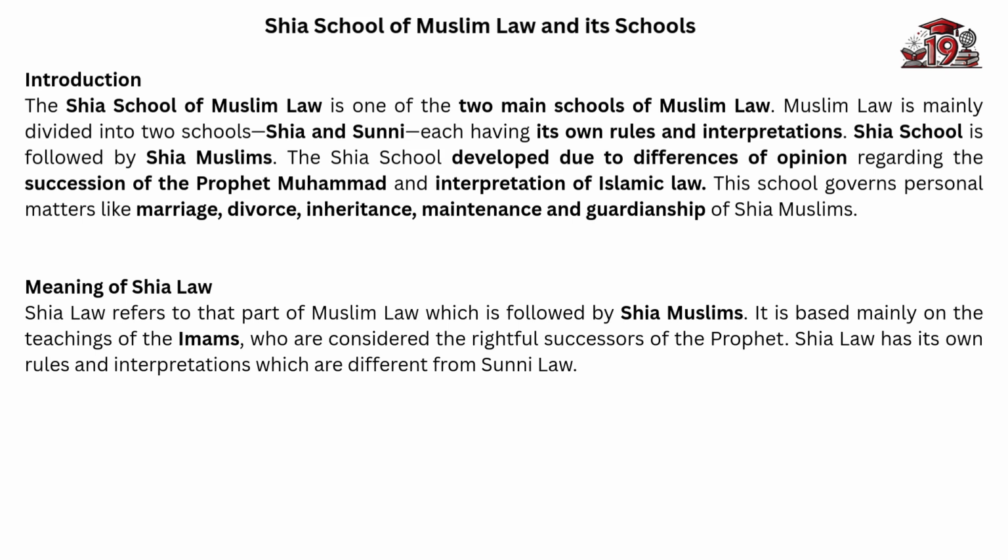Meaning of Shia law. Shia law refers to that part of Muslim law which is followed by Shia Muslims. It is based mainly on the teachings of the Imams, who are considered the rightful successors of the Prophet. Shia law has its own rules and interpretations which are different from Sunni law.